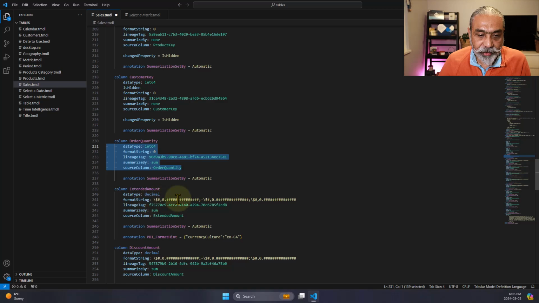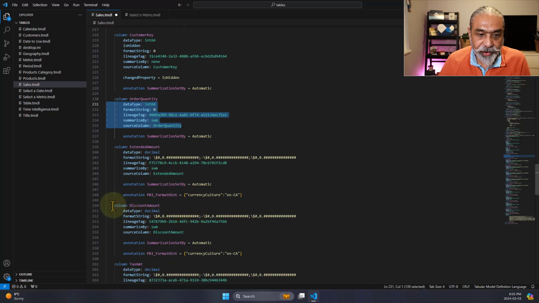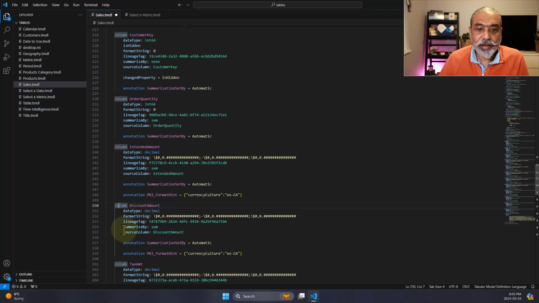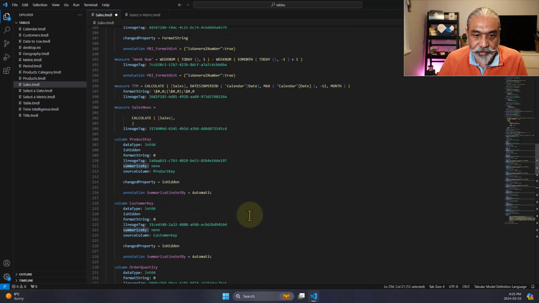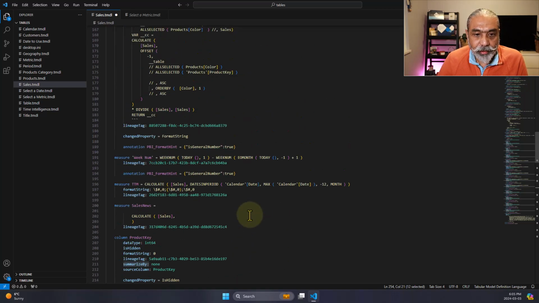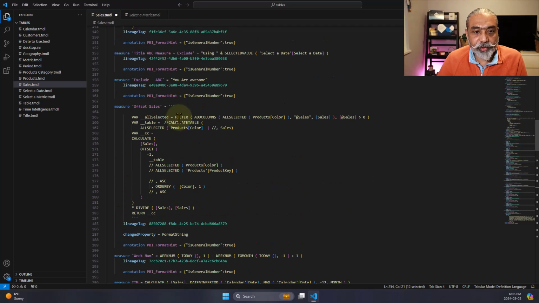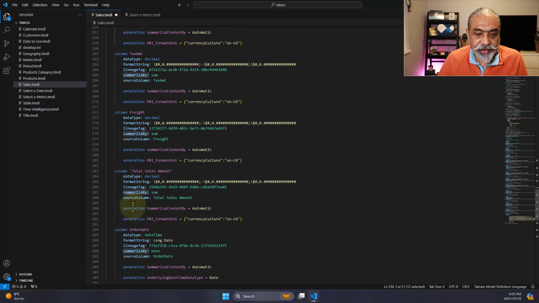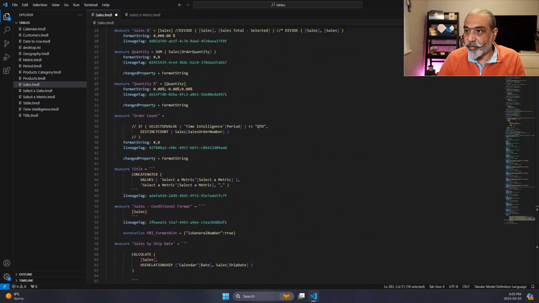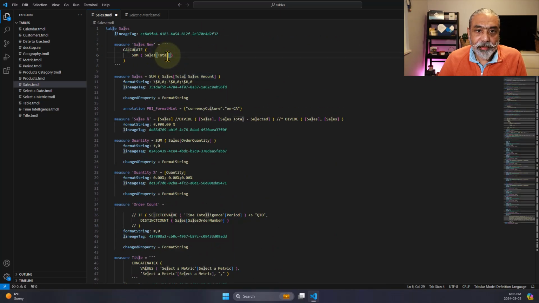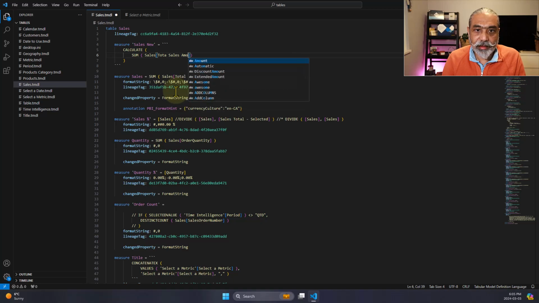So there can be different properties depending on what you're defining. If you're defining a column, it has this property, summarize by, right? In measures you would not have that property. But anyhow, let's go back. You have a measure at the top, then you have a column. So in case you're trying to create a measure and you want to refer to a column, you can look at what the columns are within the TMDL file, right? For example, we have a total sales amount column in there. So let's go back up here and we say total sales amount.